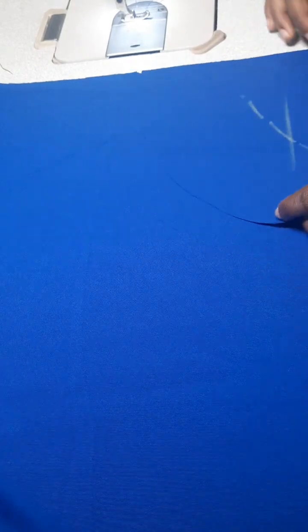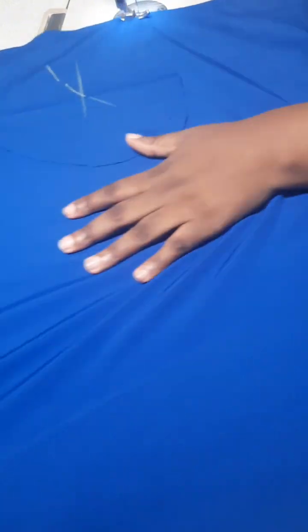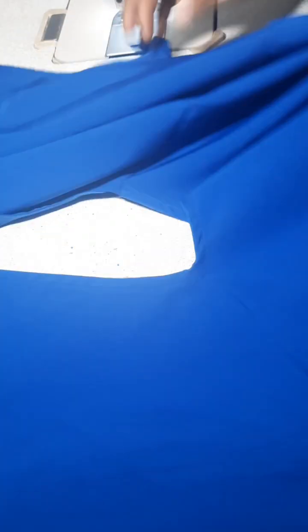Then next I'm going to be fixing my pockets. So remember the pocket opening with notch. I'll be placing my pocket at the notch, right side of the fabric facing the right side of the pocket, and I'm going to be joining with about 0.25 inch. Then I'm going to be doing this for the other side of the front. Then I'll join the pockets to the two sides of the back fabric.